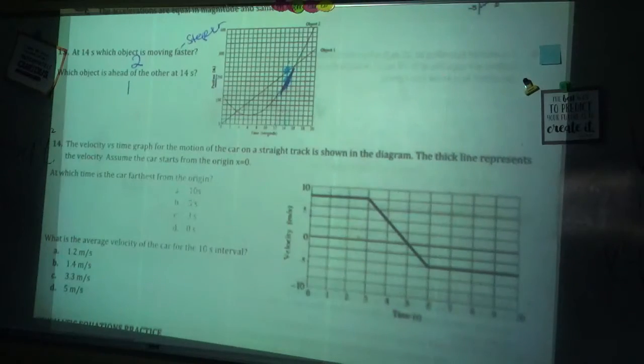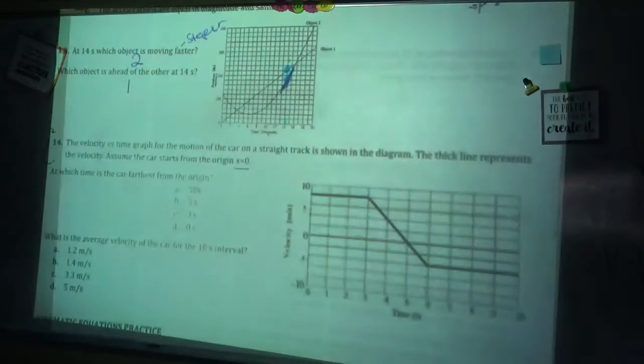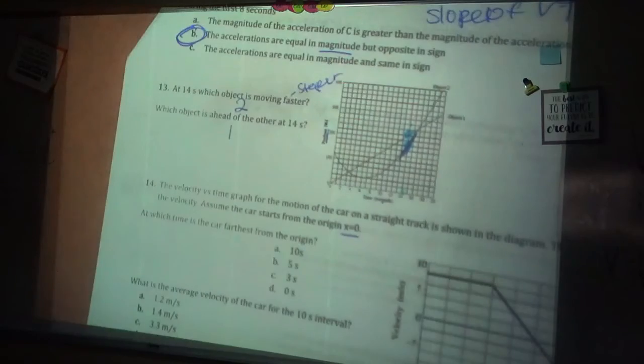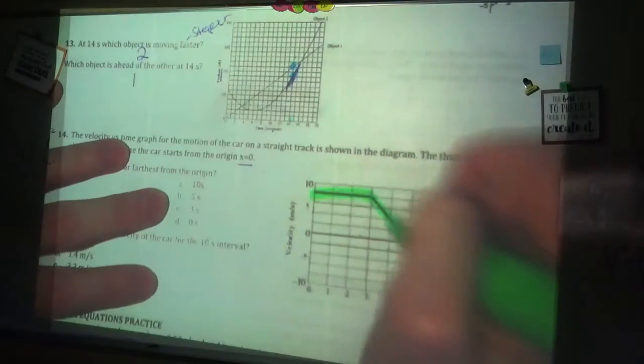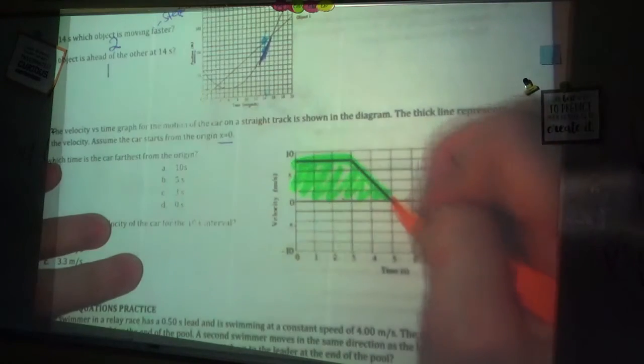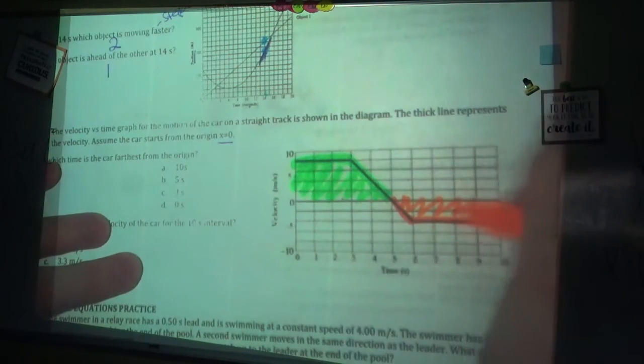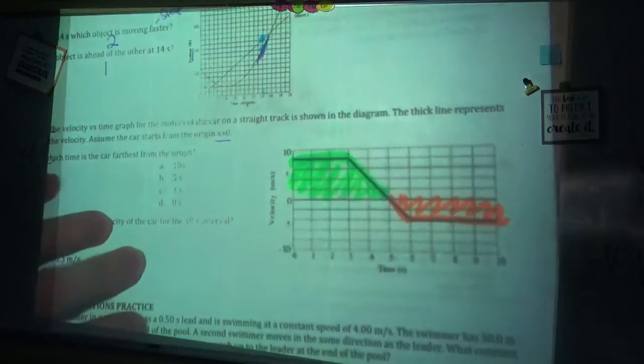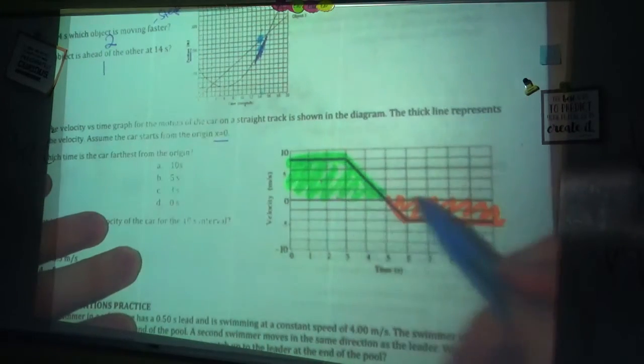We've got another velocity versus time graph, and it's starting from the origin at x equals 0, so I don't have to worry about some initial position. I'm looking for the time that the car is farthest from the origin. So let's break this up, because I have 2 parts to this graph. I have one part where it's going forward right there, and then I have a second part right here where I have a negative velocity, which means that it's going backwards. And it ends up going forward more than it goes backwards because this is a bigger area.